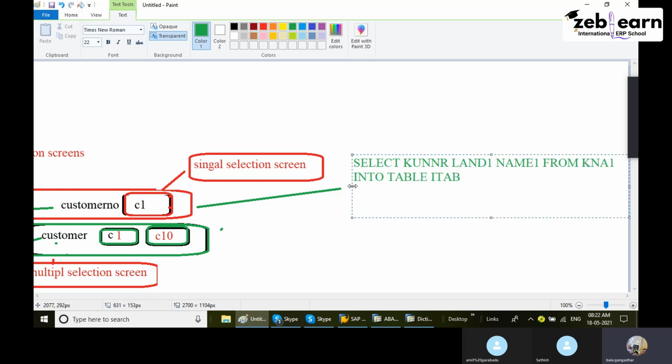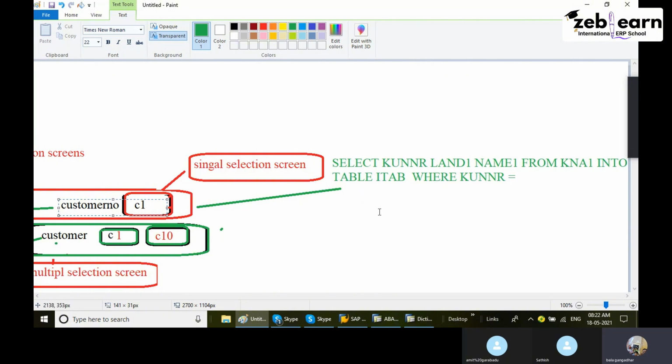But today, if we are going to fetch only a particular customer, we have to write WHERE. The field name is KUNNR, equal to this name, customer. That name you have to enter here.